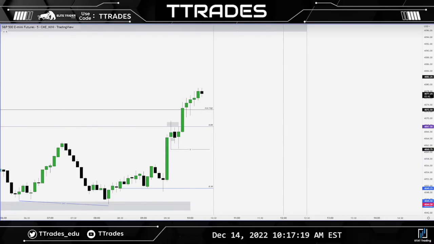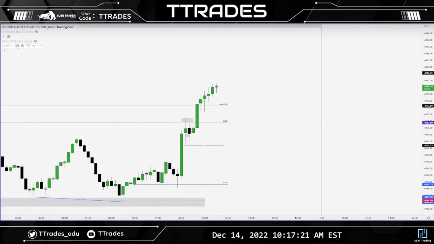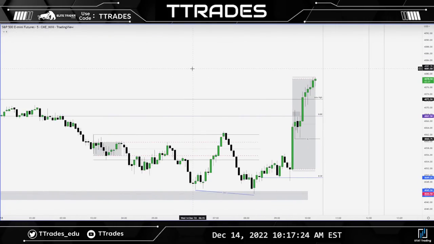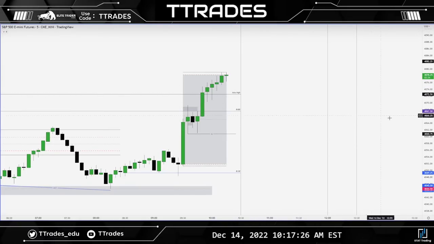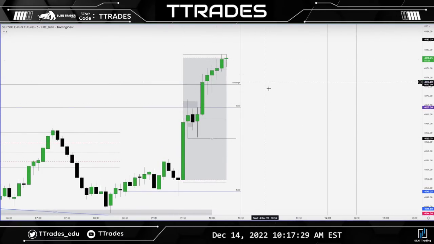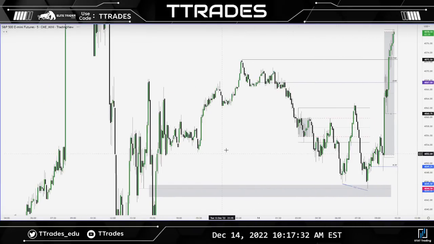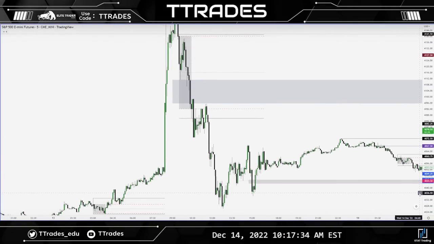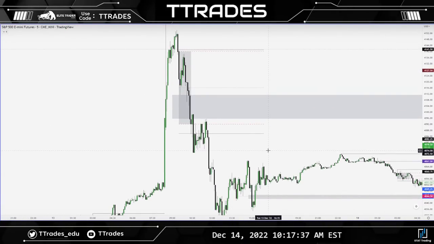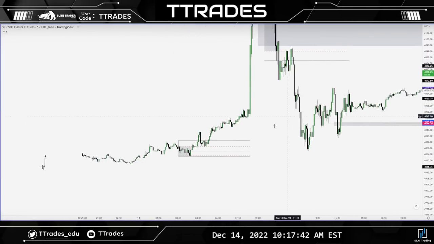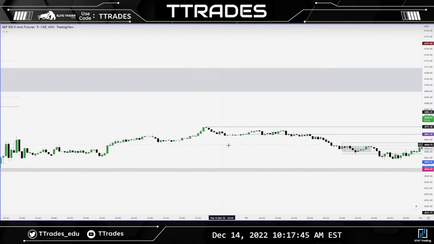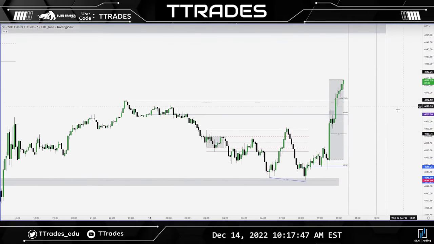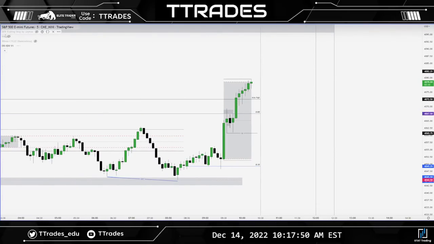So, the DR IDR strat. I've looked into it a little bit. I haven't messed around too much with it. The only problem is on days where I have school and I trade, I'm normally done by now before the IDR forms. But yeah, there could be something to it. Look, we closed out of it here. Get our drop down. I don't really know. I haven't backtested it, so I'm not going to pretend I know anything about it. I know the basics. I watched the little video, but until I actually backtest it and understand it, I'm not going to say anything about it.